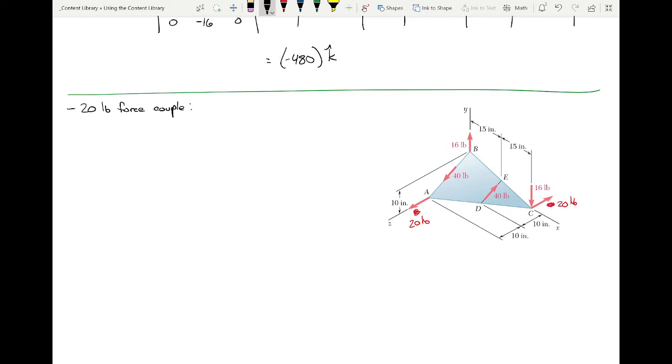Now, before we start barreling down the road of doing both of these methods, let's be engineers. Let me ask you a question. Do you propose that it would be easier to do method 1 or method 2 for the 20-pound force couple? Method 1, exactly right. Because with method 1, the rotation is clearly about a particular axis, okay? So let me ask you, about which axis does this generate rotation? The y-axis, exactly right.